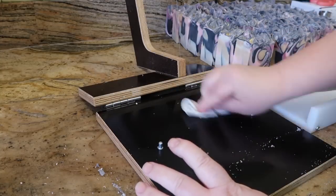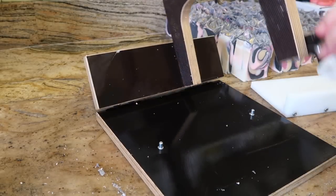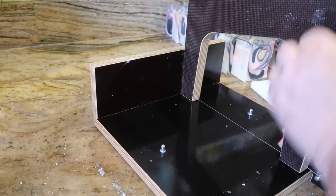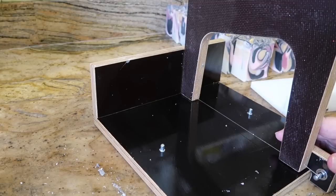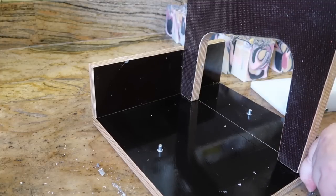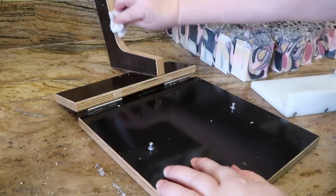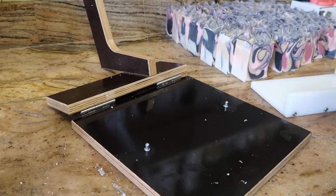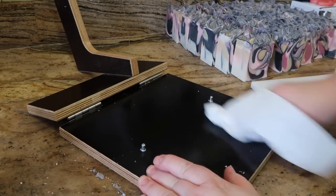Now this cutter, this shiny side is great for cleaning, but it does have this textured side here, and it's really hard to get the mess off there, because it's like sandpaper almost. So it might look a little bit better there, but when it dries, it won't, because all of the wet wipe will just stick to it. What I love about this cutter is it doesn't take up much space like the other cutter does.